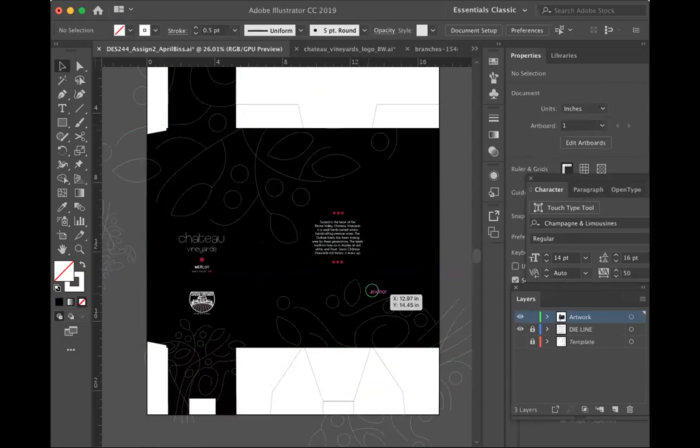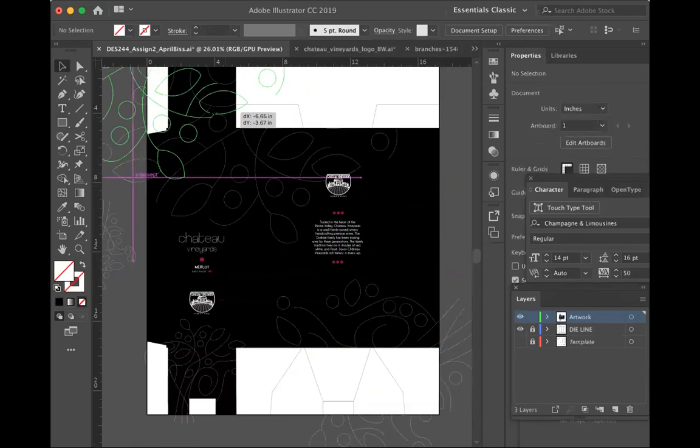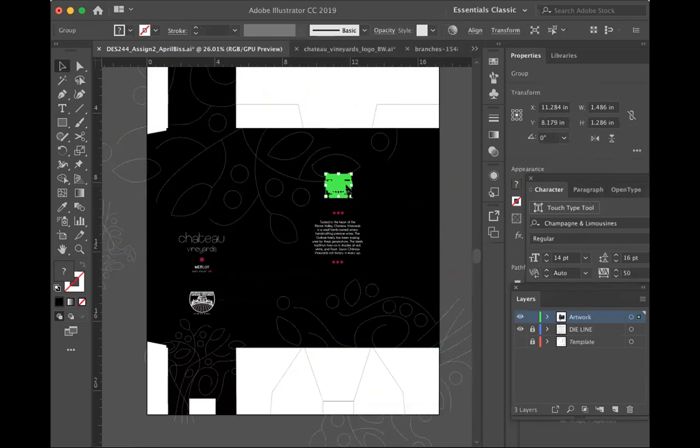So I have my back information here. I could definitely repeat the name here. If I wanted to do an alt drag, either have it above here or below here, I could repeat it. Sometimes the logo is repeated on the top here, and also on the top flap.